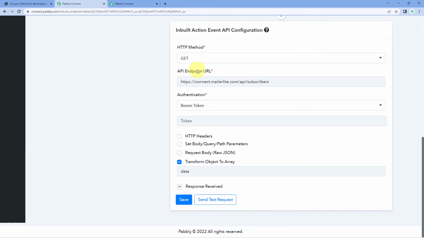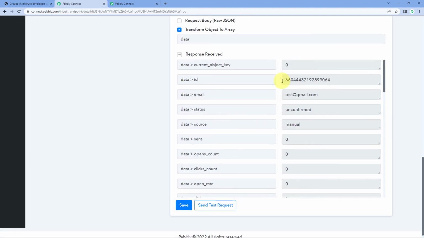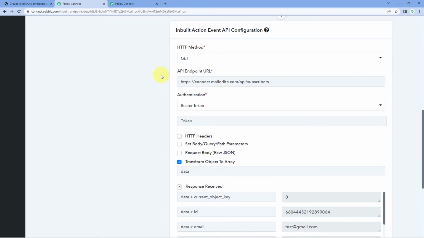So we have configured this API endpoint. We have selected the authentication bearer token and entered the bearer token here as well. After that, we have selected transform object into array, and then selected array as data. And in response, one by one, we have received the data of all the subscribers from our MailerLite account. In this way, we have built this inbuilt action.